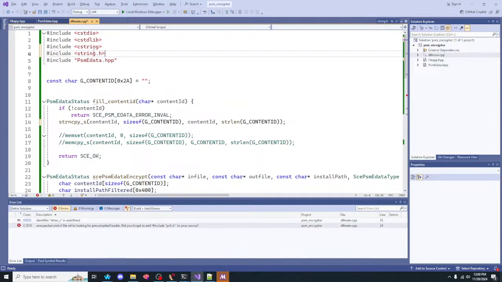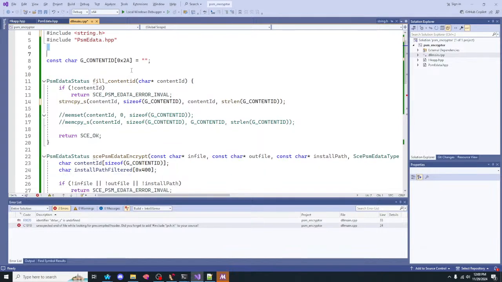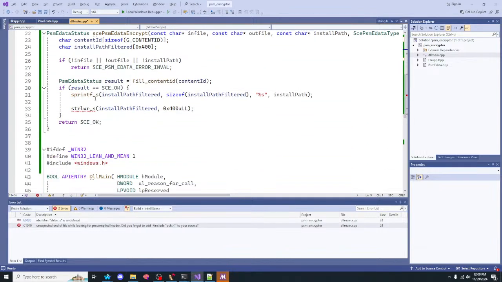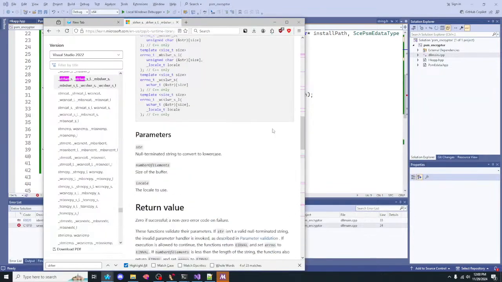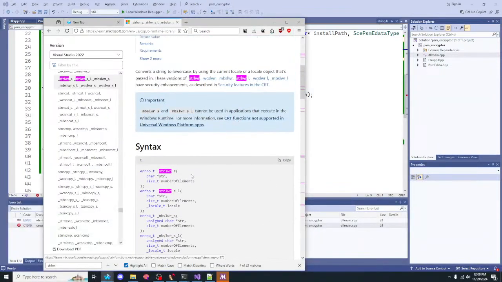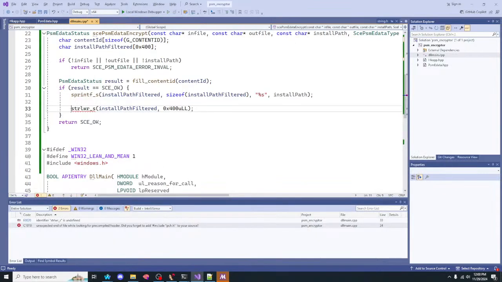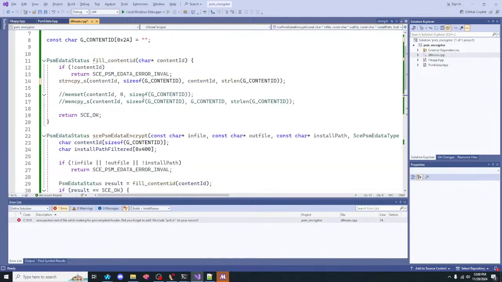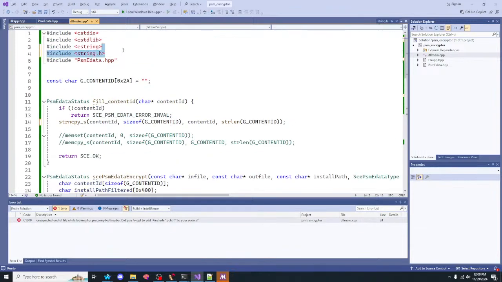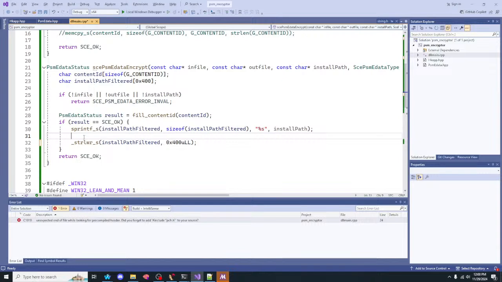String.h. I guess they want an underscore in front of it. Yeah, okay. That makes sense.